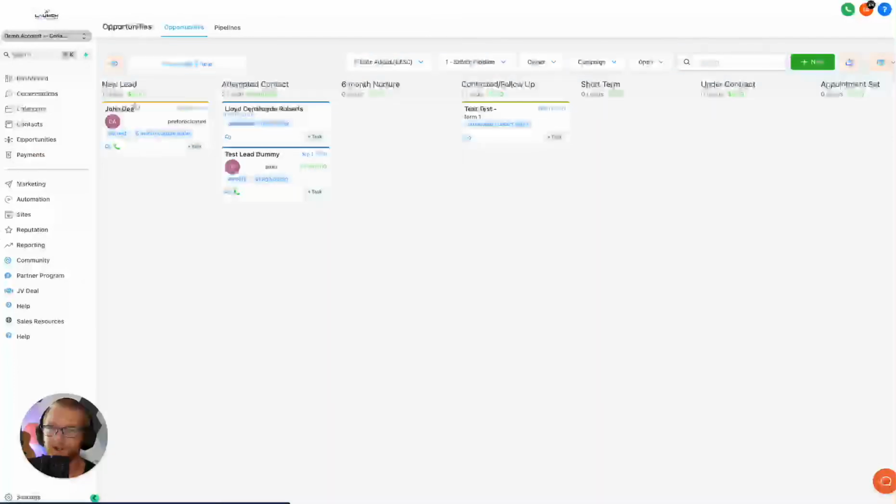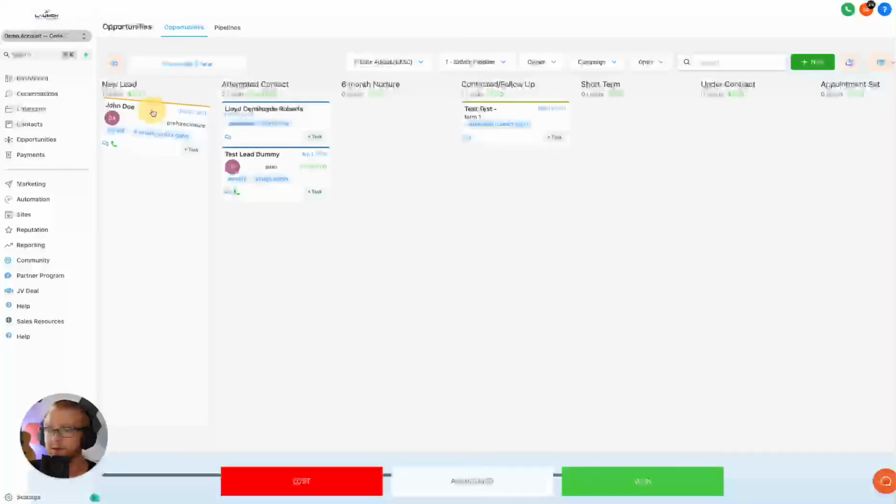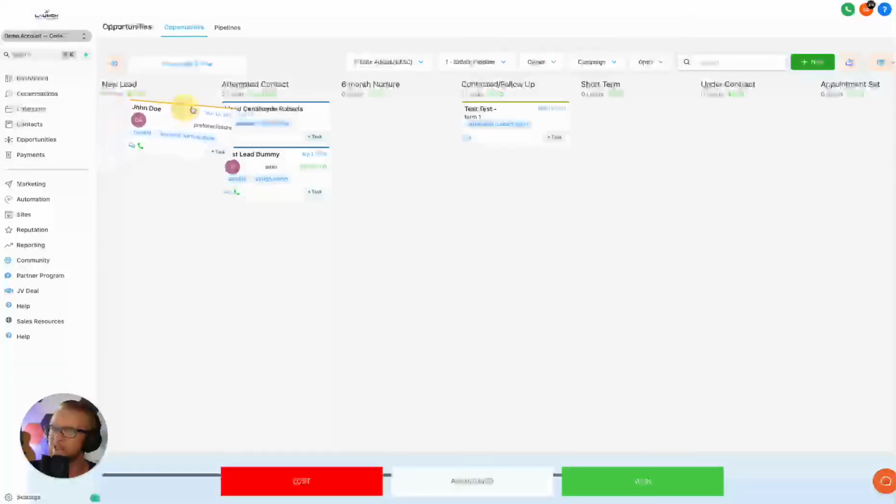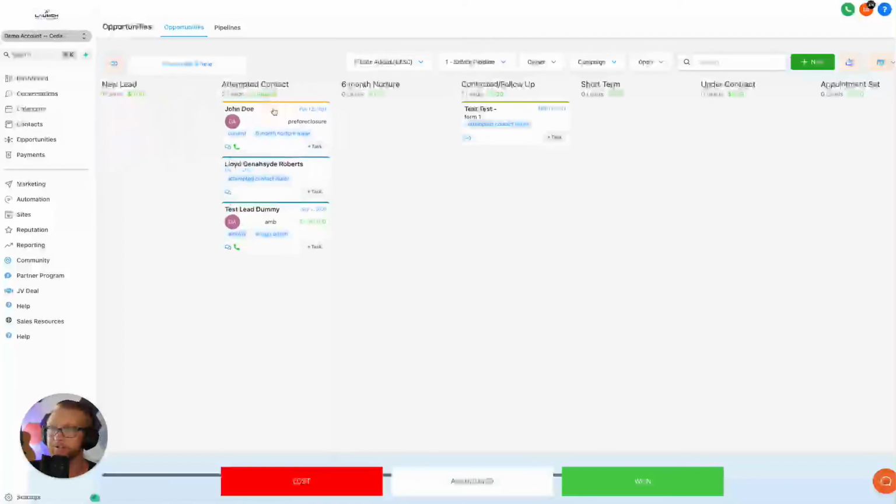Our new lead, John Doe, is sitting in our new lead section because he's new and because we haven't had a conversation with him yet. But let's just say that you get the notification to your phone, he gets the text, you quickly try and make a call, and for some reason you're not able to reach him. Well, that's okay. And in fact, that's pretty common if we're being honest. But all you need to do to continue the follow-up process and give you the best chance of getting this lead on the phone and ultimately the best chance of closing a deal is drag that lead from your new lead section to your attempted contact section.